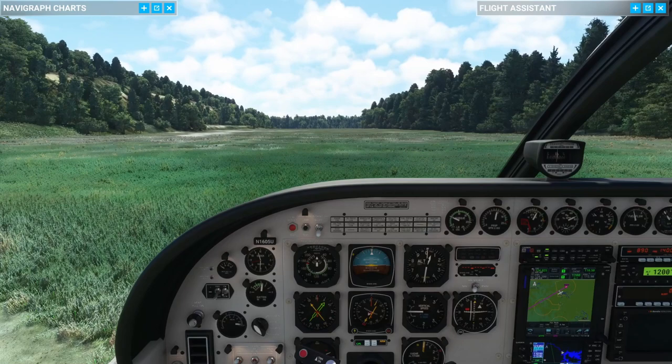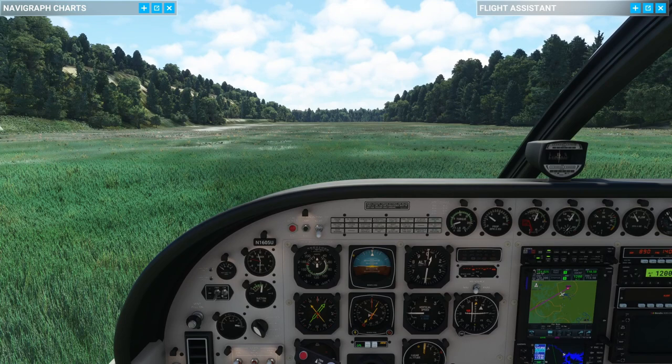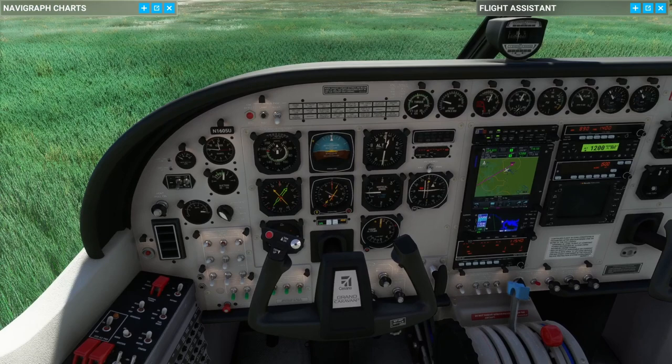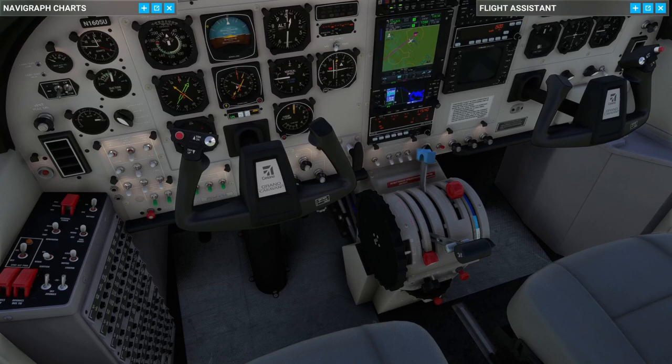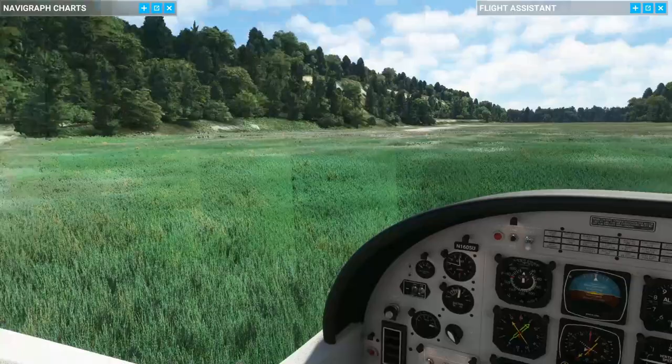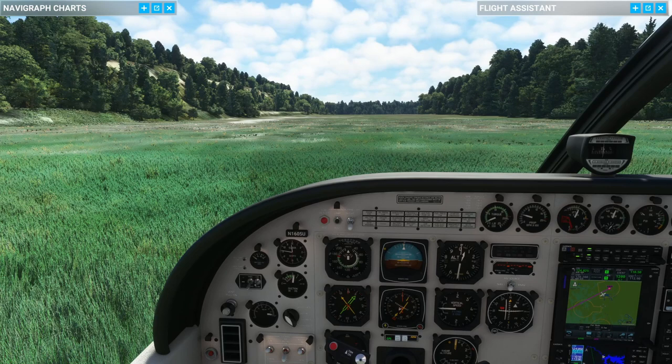Okay. Park. All right, so we're landed. I don't think I want to shut the engines down because I don't want OnAir to quit on me. I don't think. Maybe I do. I am not certain. But really good looking runway though. All right, so now what do we do?